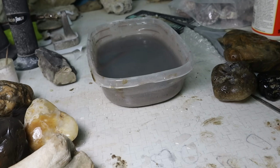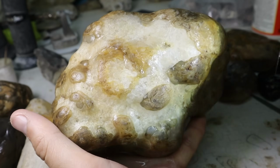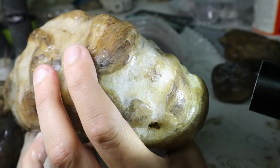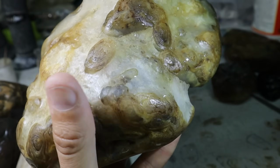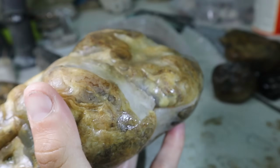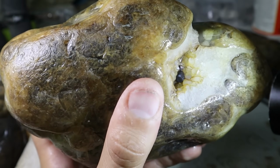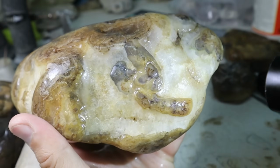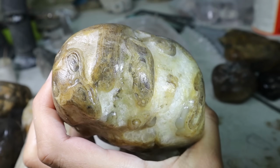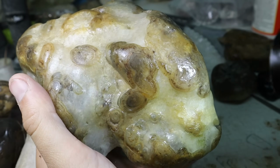But of course, the star for me of this hunt is unquestionably this big agate. That is one of the weirdest, if not the weirdest, agate I have ever found. It is just tubes, all poking out in different directions. It's so cool and I love it. All the way around the whole thing. It's so weird. Got a nice little crystal pocket right there. It's just bizarre. I was not expecting that. And I'm very happy that we actually noticed it. Oh my goodness. It's so cool.